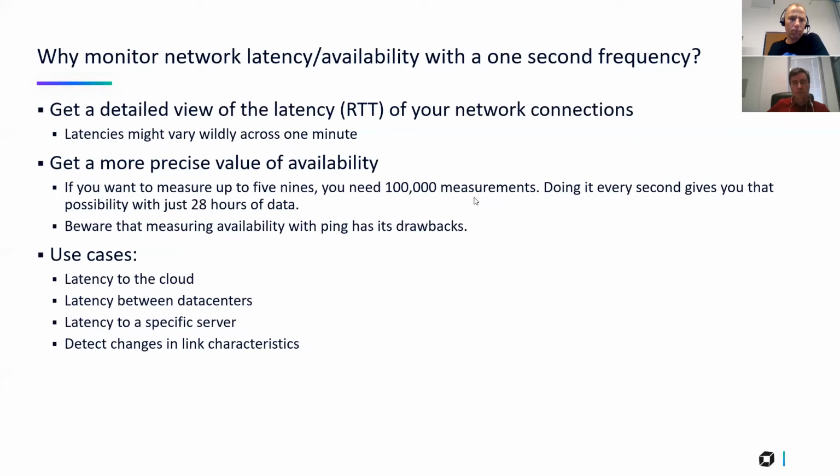And it's also a very important thing in terms of availability. If you want to get the 5 nines that are typical in network operations, so you only want to be down about 5 minutes during a year, you have to measure it very precisely, because you can only get 5 nines of availability when you do at least 100,000 measurements. Instead of taking 50 or 60 days, if you do it every minute or so, you can do this in a little bit more than a day. So with 28 hours of data, we can get to those 100,000 measurements. And so this is an important thing.